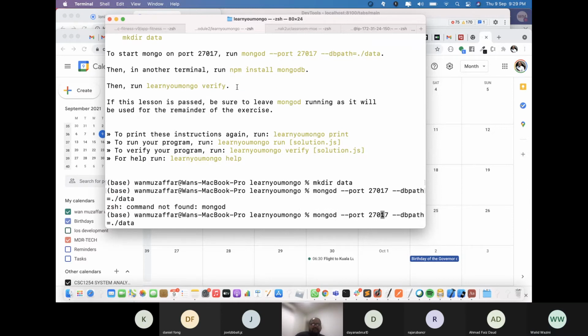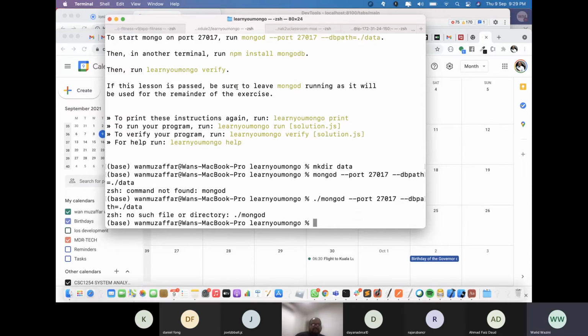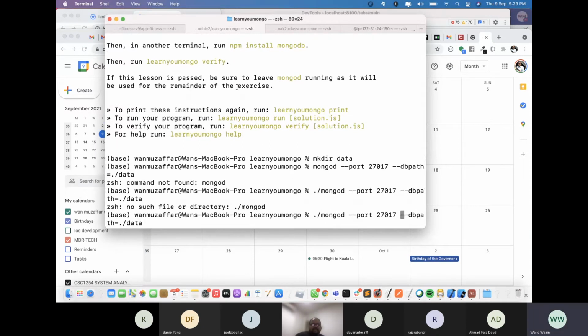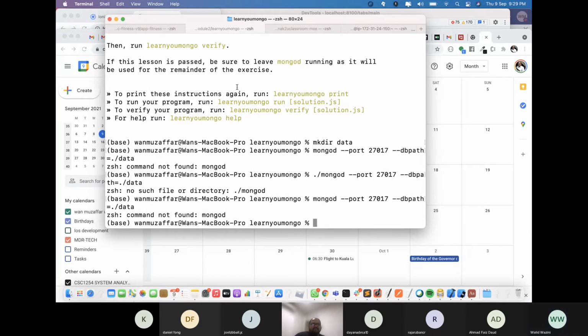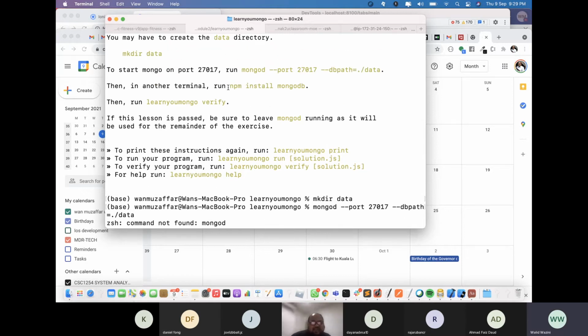keluar pula. You guys keluar You guys punya keluar tak? Memang mongodb bukan mongo. Memang mongodb.